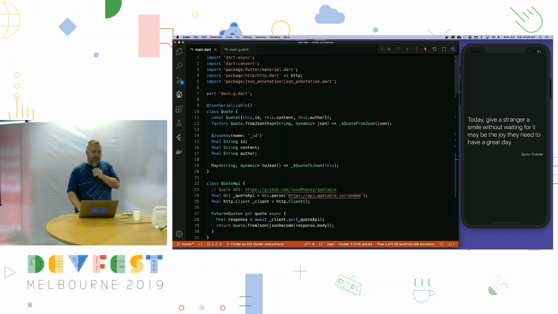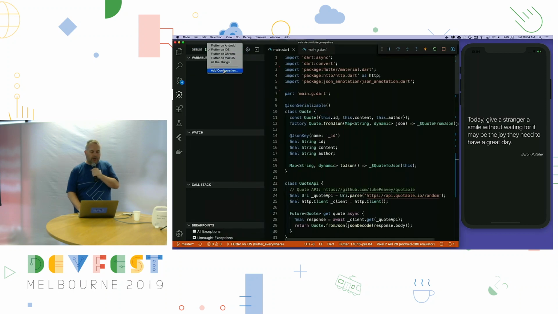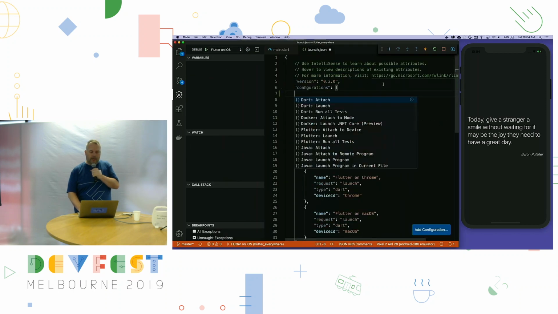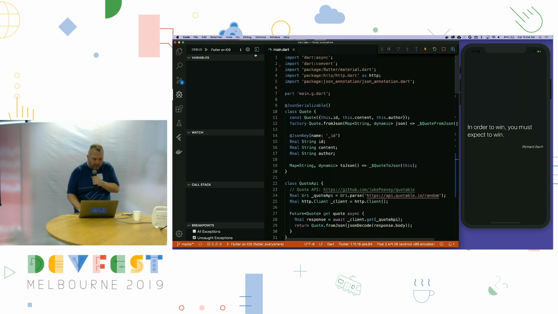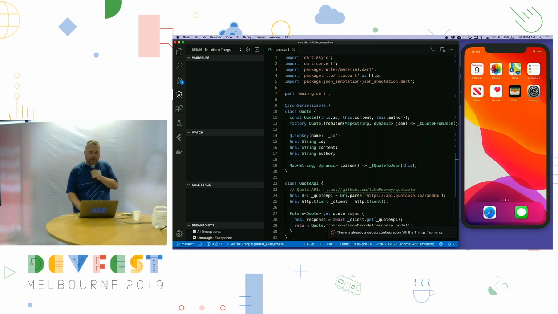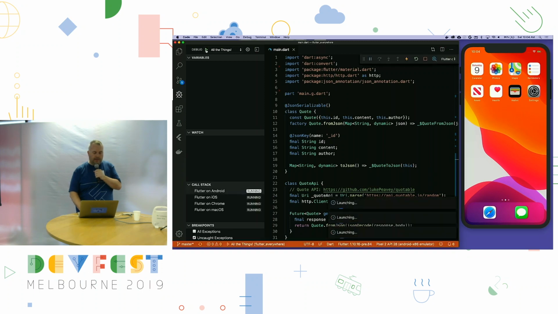And then I'm going to go over here to the debugger. Don't save. I'm going to click this button and run all the things. Okay, fine. I'll stop all the things and then start all the things.